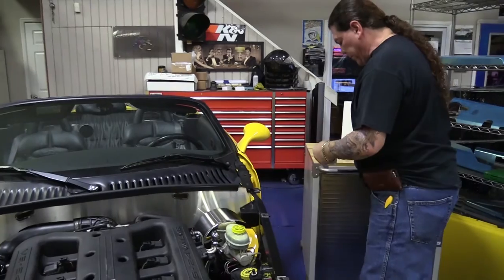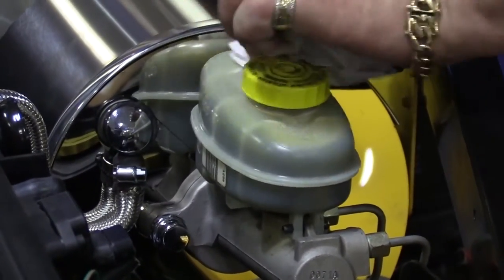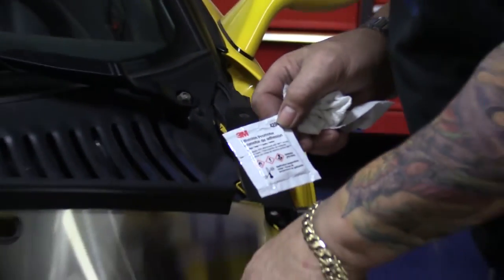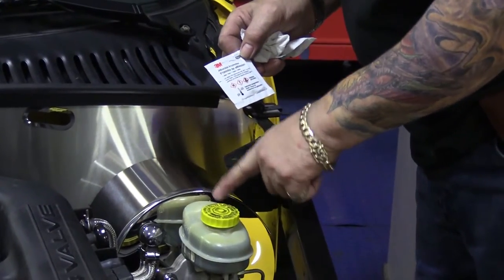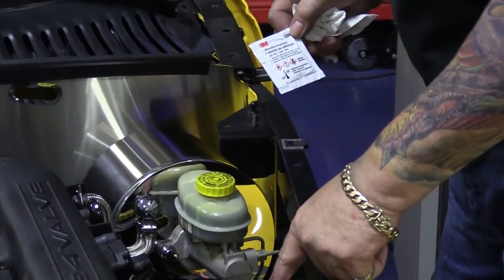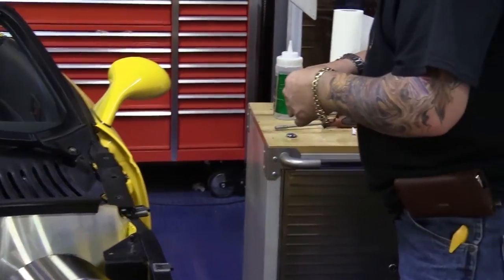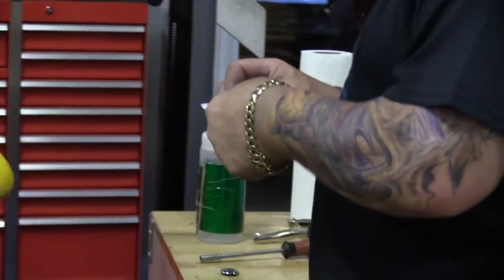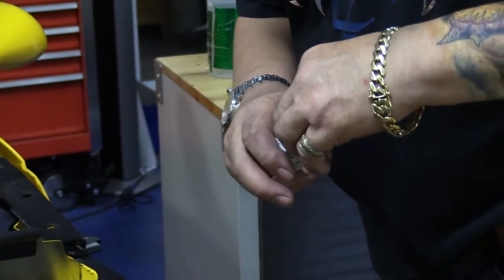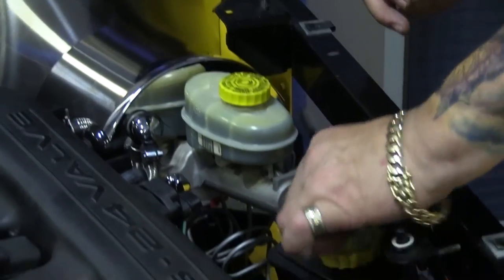What you're going to want to do is clean the top of this — make sure there's no brake fluid, dirt, or anything. The kit is going to come with a little packet or pan of promoter. You're going to wipe it on the top of the canister itself. We're going to put a little positioning cookie on there to keep it from rattling around, and we're going to do the same thing for the power steering fluid cover. Open it up — there's a little sponge with a watery fluid. Squeeze that out and wipe these down.